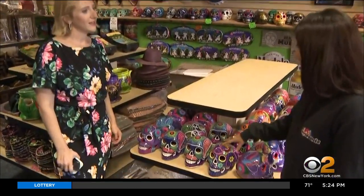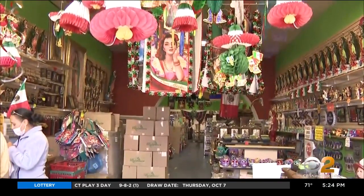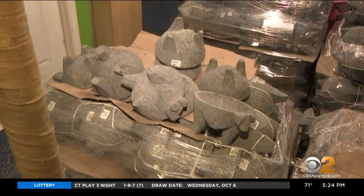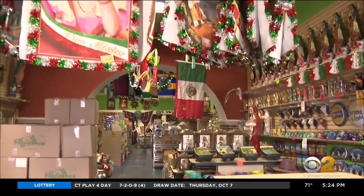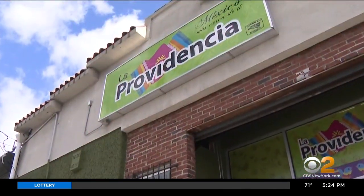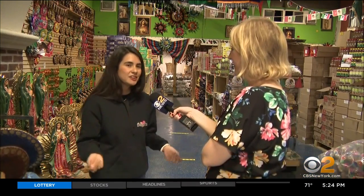These are made of ceramic and hand-painted. Colorful creations made with love from Mexico — from handmade tortilla keepers to original stone mocahetes used for salsa, to folklore gnomes. Literally anything you've ever thought of, or not thought of, to be associated with life in Mexico can be found in La Providencia on 1st Street in Passaic, New Jersey. 'What we do is we import tradition and we sell culture. This is what we do. We've been doing it for 16 years.'